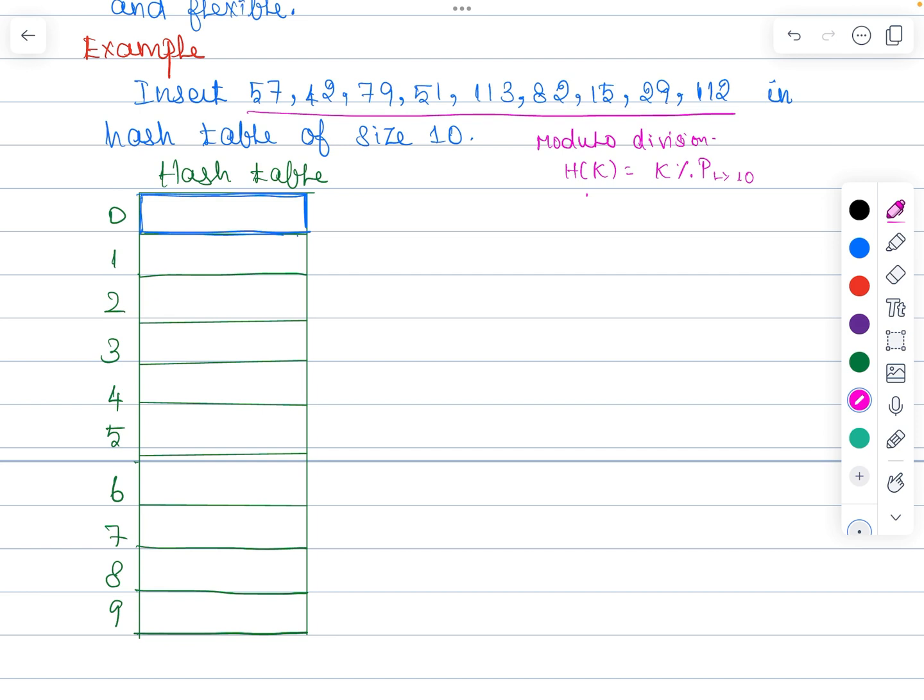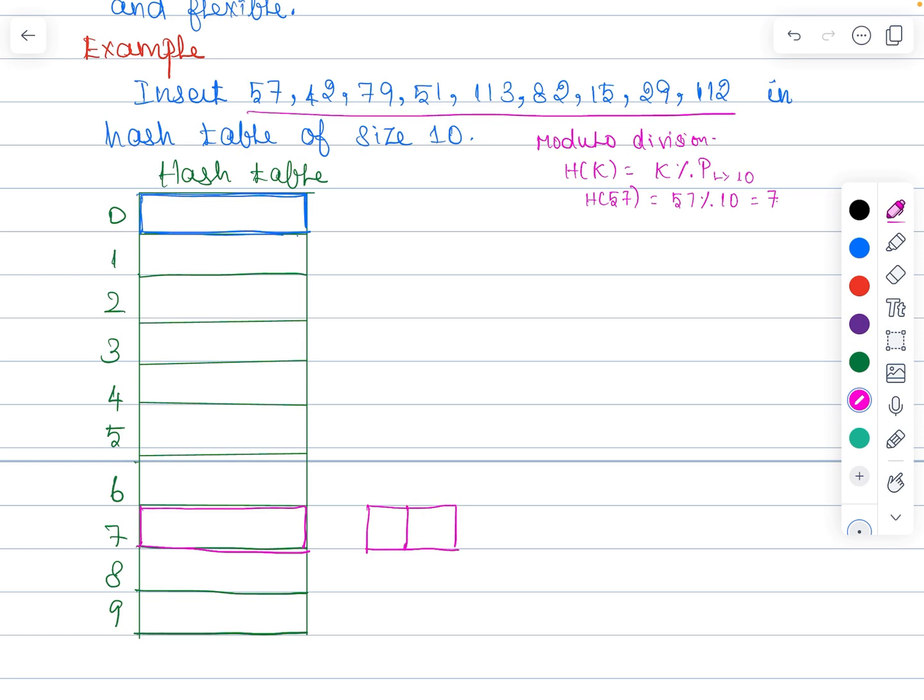Suppose I want to generate the hash value for the key element 57. Key value is 57 mod p value 10, that is 57 mod 10, which is going to be 7, which means at the place of 7 I am going to store the value 57. This is the slot 7, the index position 7. It would not hold the value; instead it would be holding a pointer, and that pointer would be pointing to a linked list. You can create a new node instead of storing the data directly into the slot.